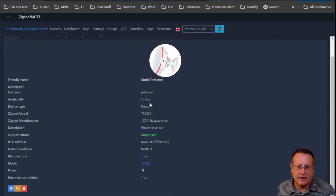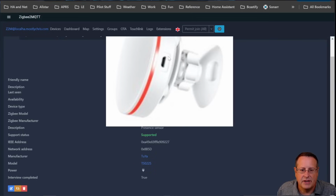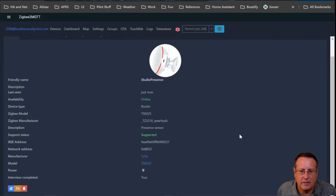Now you see it's online here. So that's good. The picture doesn't quite match because that hasn't been updated in my database here, but you do see it's online. It tells you it's the TZ3218 AWAR H8 USB device. That's important because this actually will determine how the converter is set up. There are some of these that are similar looking, but they're a slightly different manufacturer ID, and so they won't use the same converter code. It might be close, but it won't be exact.